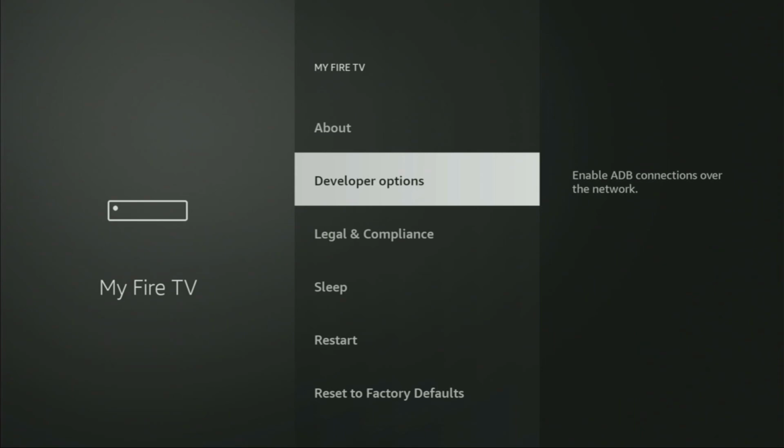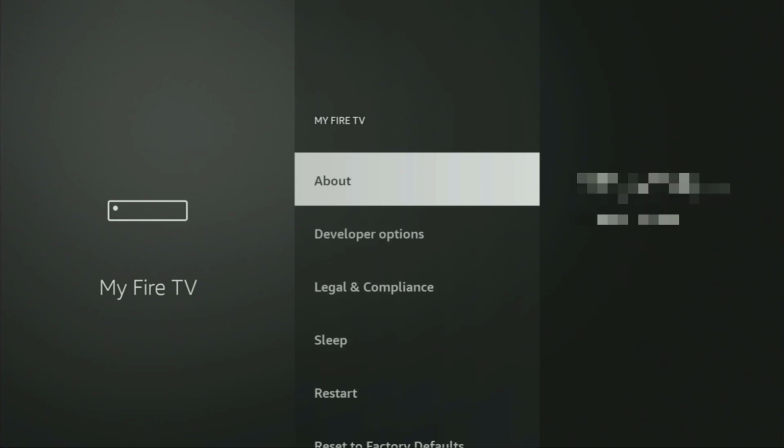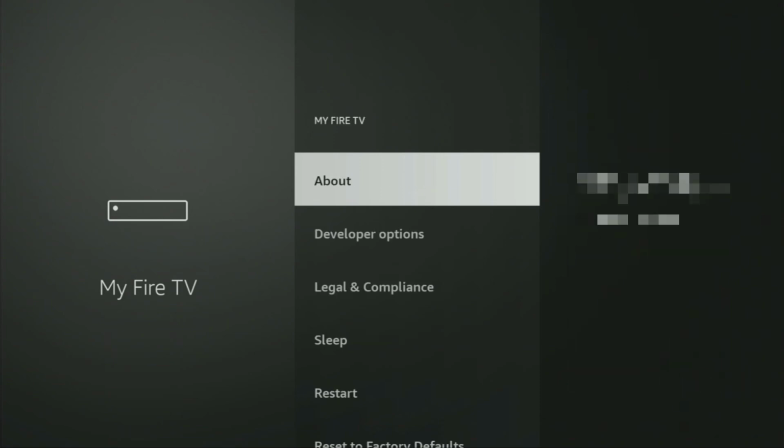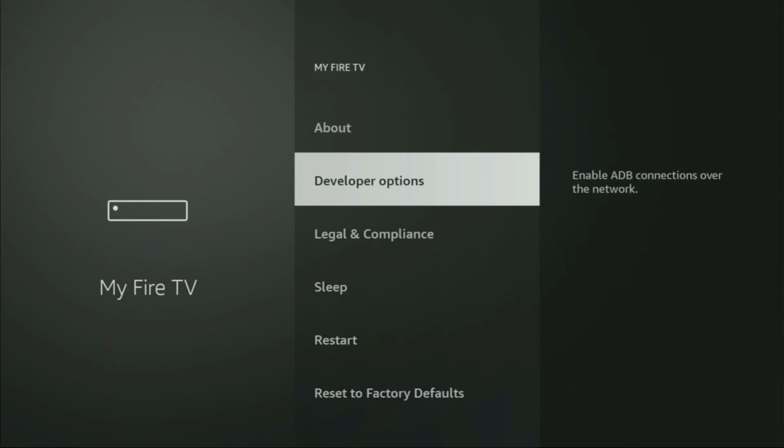To find developer options, we just need to go to About, select Fire TV Stick, and now you have to click on the middle button on your remote 7 times, and do it fast, so let's do it. Now as you can see, for me at the bottom it says no need, you are already a developer. That's in my case. In your case it's going to say that you have become a developer now. And if you go back a bit, you will finally see developer options, which have appeared right here.